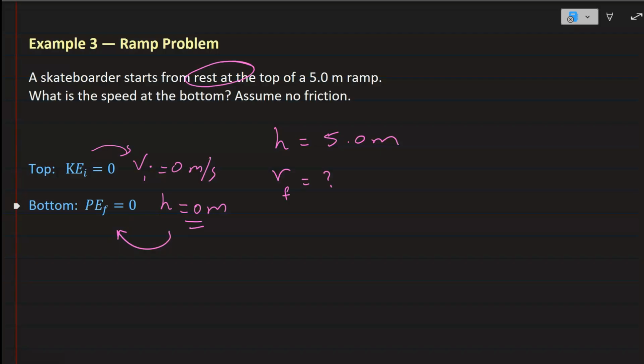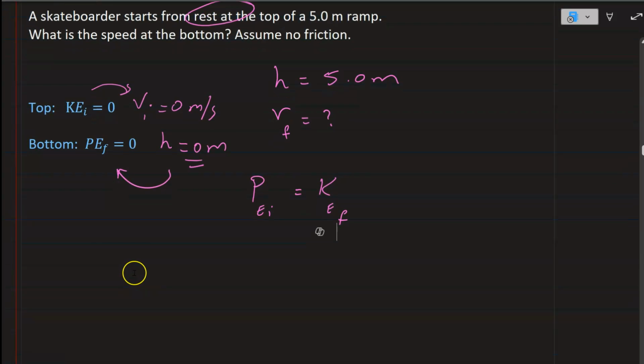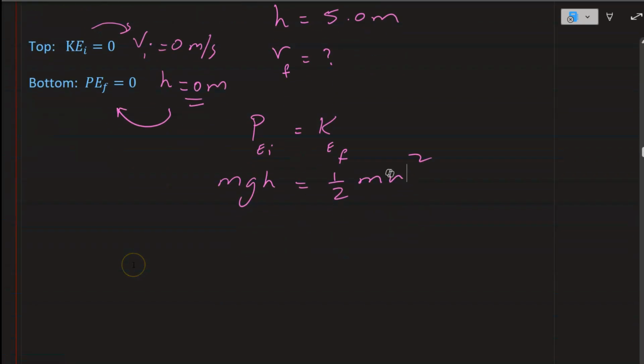Let's write it up. So what we have is the potential energy initial at the top must equal the kinetic energy final. And we're just going to go ahead and write up the equation. And again, you can do the mgh and then 1/2 mv squared. But get used to the fact that from now on, we don't really need the masses anymore. Okay, so this is the general equation that we're going to use, 1/2 v squared.